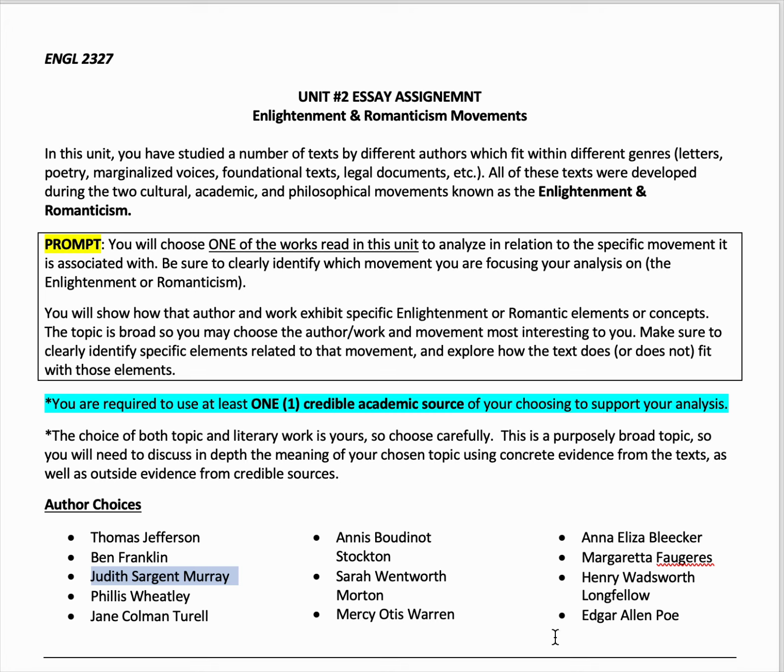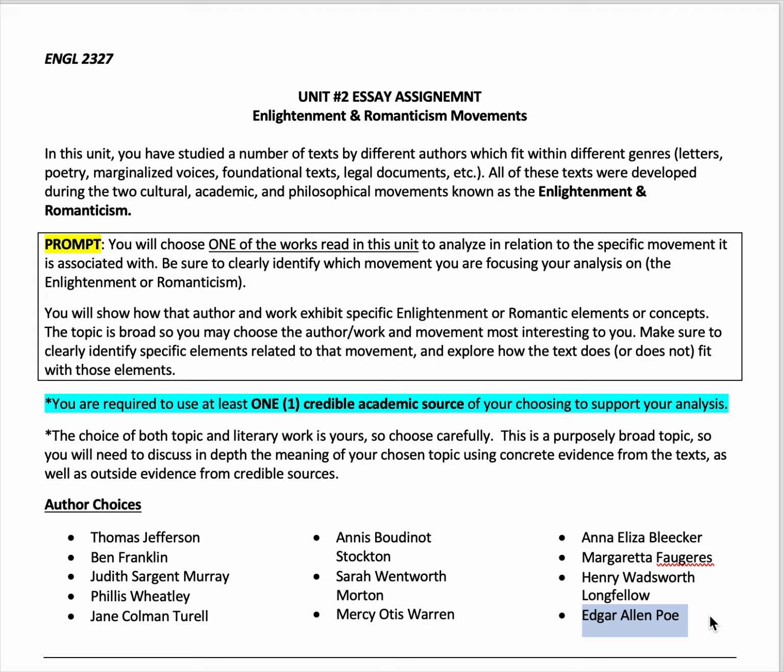Same thing with Poe in his work. I might talk about how he uses the tragic artist figure through characterization, and the type of characterization he's specifically using could be whatever it might be, right? The antagonist of the main narrator, things like that. So make sure again that you're looking at the elements or concepts related to that movement, but also what literary elements helped show those concepts to the audience.